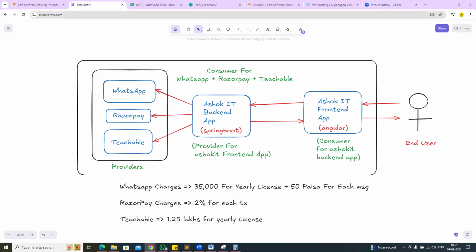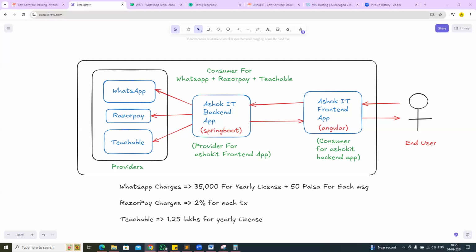But sir, what is the use of that license? To conduct the Zoom meeting, sir. Now I am taking a Zoom meeting for you. To conduct this meeting, a license is required. Without a license, we can't host it freely. No, sir. Zoom will give you free, but when you go for free, every 40 minutes the meeting will get disconnected. Oh, so a free meeting can also be conducted for 40 minutes only. There will be a time limit.